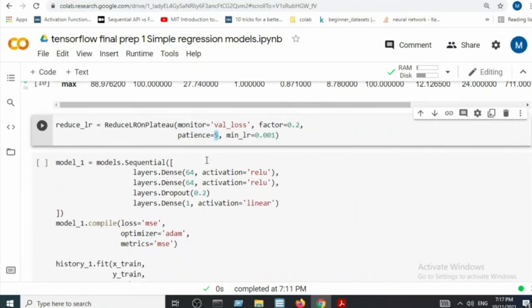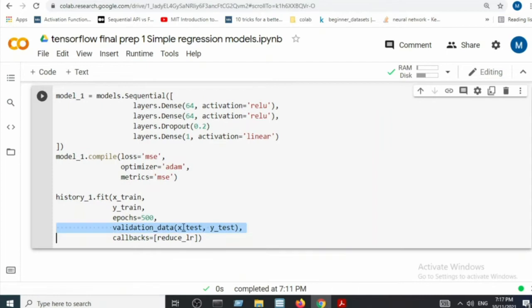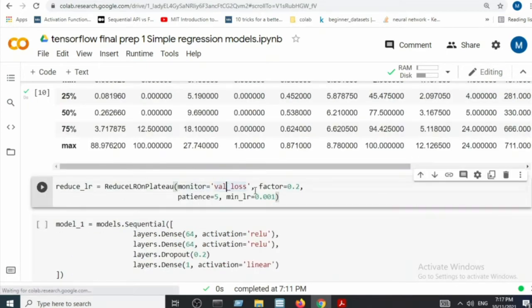Now, what I want to work with is the validation loss. That's basically this. I want to decrease the learning rate. Actually, I want to multiply it with this value, if for this many learning steps, epochs, the model doesn't learn anything new, so the validation loss doesn't go down.